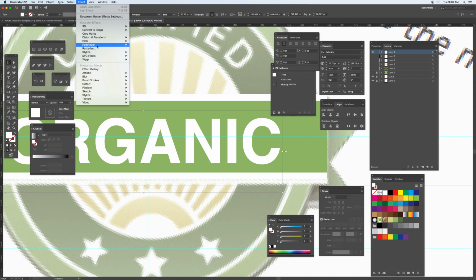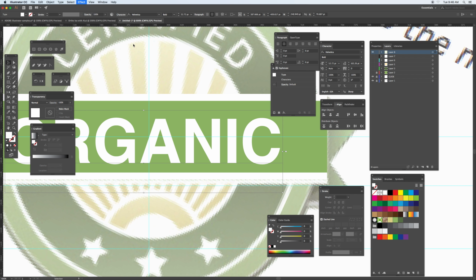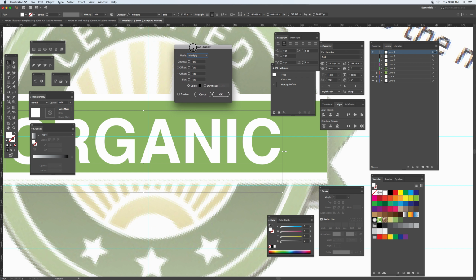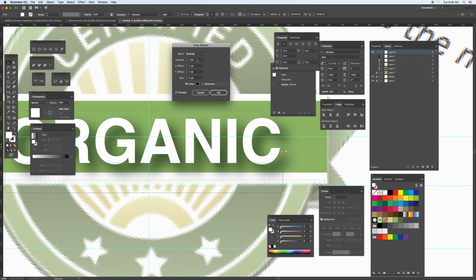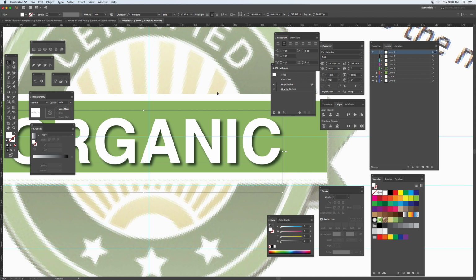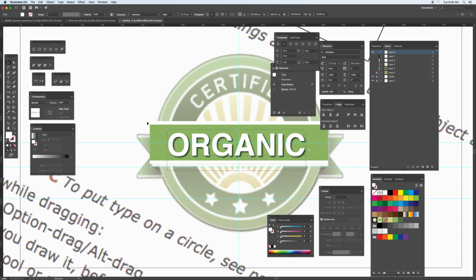Go to Effect, Stylize, Drop Shadow. And you can also do this in the Appearance panel, so I'm just trying to show you two ways to do it. Here it is, it's at 75%. It has a blur, so I'm going to put this blur a little bit less, to 0, and subtract. These are in points, so I just want to see what it looks like. First of all, there it is, so I can keep it at 2 and take the blur and just blur it just a little bit, one piece right there, and click OK. Okay, so there's that part.